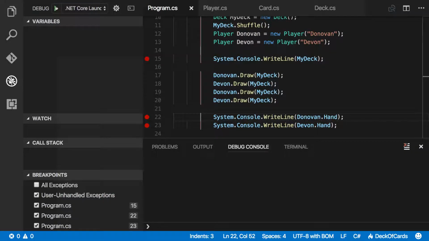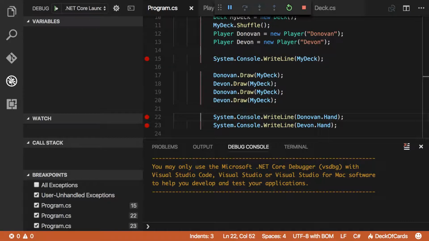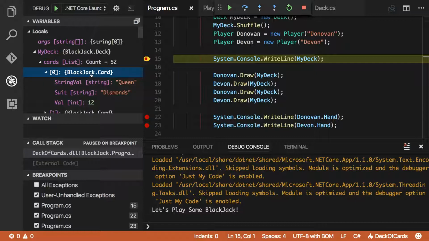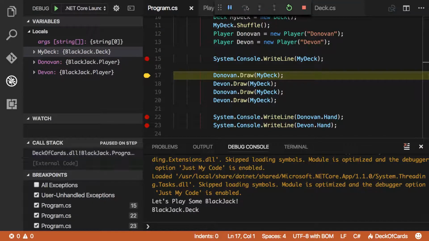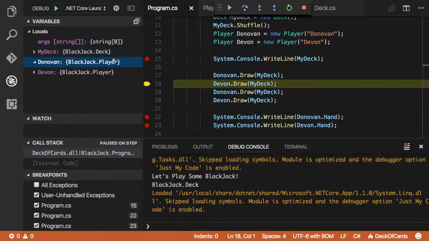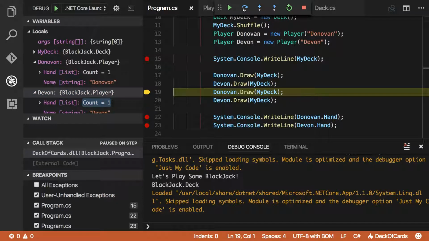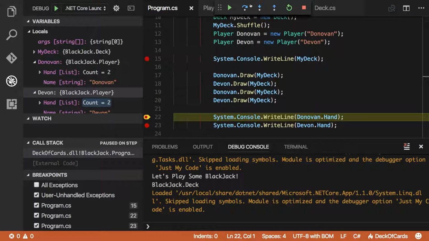So if we debug, the deck gets initialized, the deck gets shuffled, Donovan gets initialized, Devin gets initialized. We take a look at our deck. Hopefully it's a random deck. Cool. There's a queen of diamonds at the top, which means it's shuffled. Then, cool. Donovan draws, Devin draws. Donovan has 1 card. Devin will have 1 card. Then Donovan draws. He's got 2 cards. Then Devin draws. He's got 2 cards.